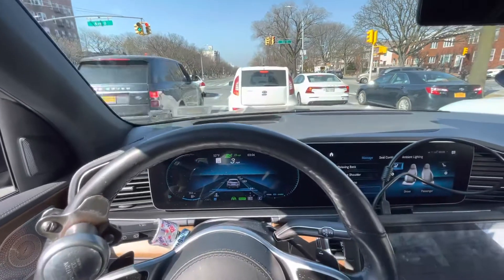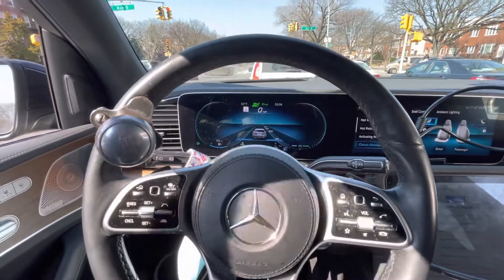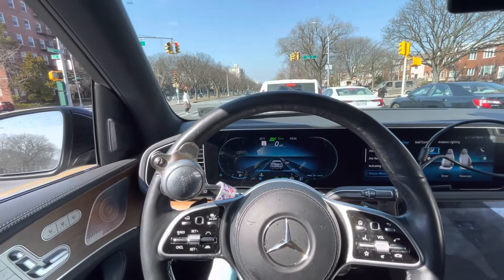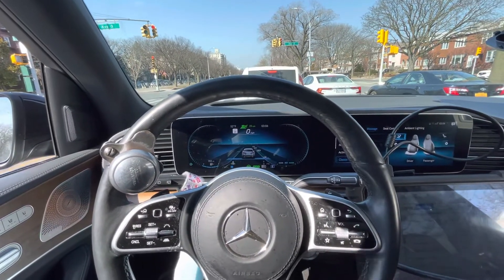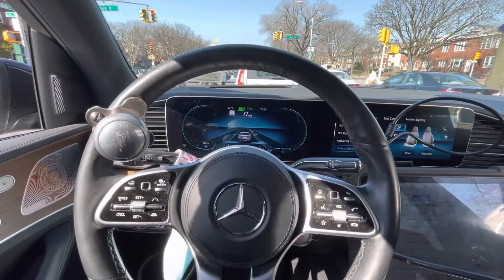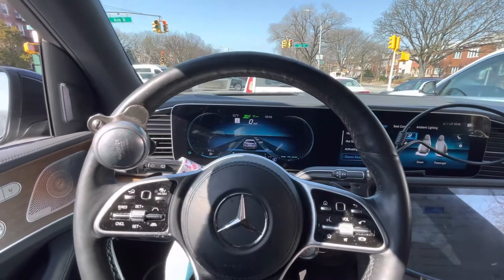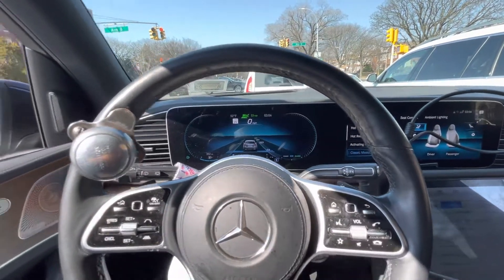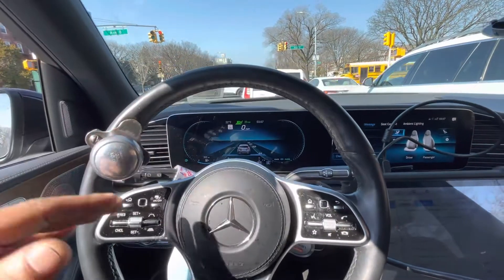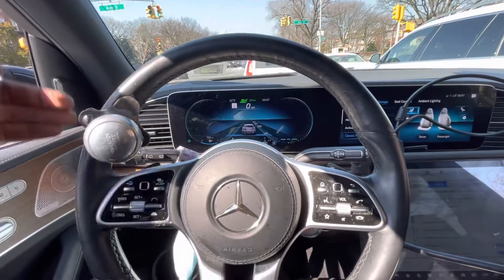That keeps me confident and lets me really drive the vehicle to see how far ahead it'll go and what limits it'll have. Even with braking, because there's so much input on this vehicle coming in, it's not like the Tesla detection system, which reads humans, dogs, cats — it knows exactly everything. It's a learning algorithm, so it's going to consistently learn patterns, behaviors, everything. These vehicles are learning your driving habits, human driving habits, driving patterns, maneuvering — everything. So there will be accidents, there will be things in the news that will deter you, but these things are learning as they go.